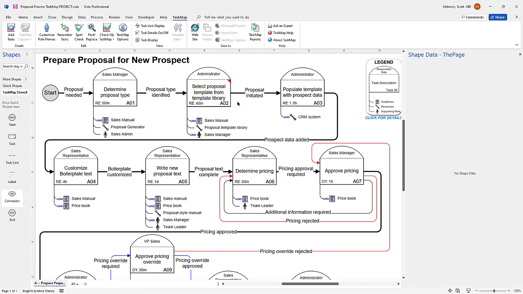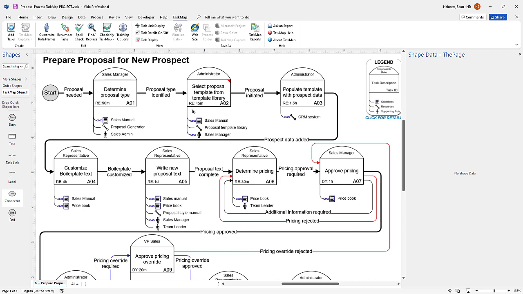So what is the appearance of the data and data fields associated with a task? Well, the first thing you notice is a description right in the center of the task shape. That's a concise description, and we strongly recommend that you be concise and that you start each task description with an action-oriented verb. So you'll notice determine, select, populate, customize. Give the reader an immediate sense of the action associated with each task. Above the task shape is a role name, and most people will look at that and figure out, because it's top center, that must be who's in charge, and indeed that is the responsible role for each task.